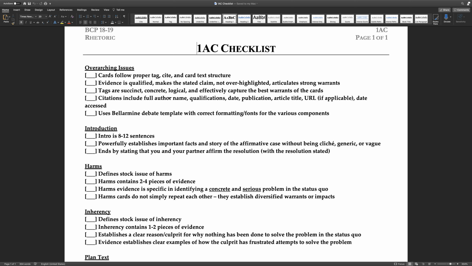And third, I really recommend you go to student coaching. We have a lot of policy debaters on the team. We have over 50 policy debaters. There will always be tons of guys who can help you out in student coaching. So please show up. Please make sure to get some feedback on your 1AC as you're trying to work on it, get critiques on whether your evidence seems good or not, and that will help you out.